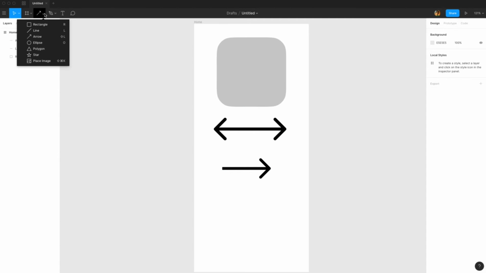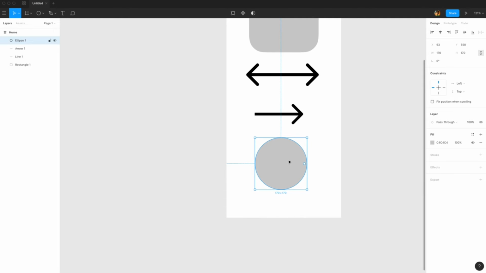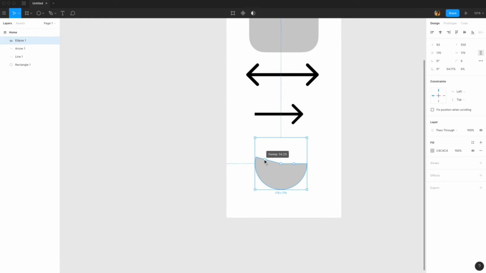And the next shape is the circle. So I'm gonna hold Shift in order to keep the aspect ratio like this, and I'm gonna drag and drop to create this circle. Pretty good. And this circle has a new property which is called arc. So let's click on that and try to move a little bit to see what you can achieve by modifying this property like this. That's pretty awesome, and especially it's so useful when you're creating a chart.